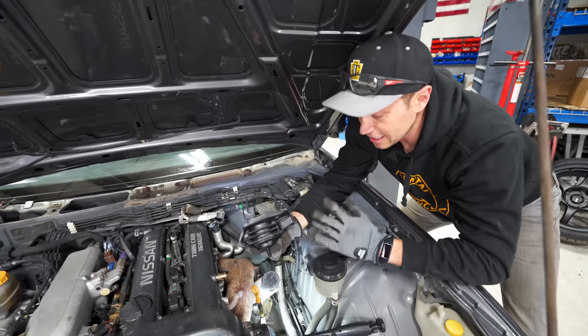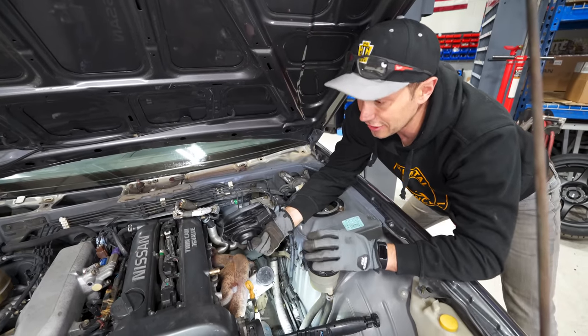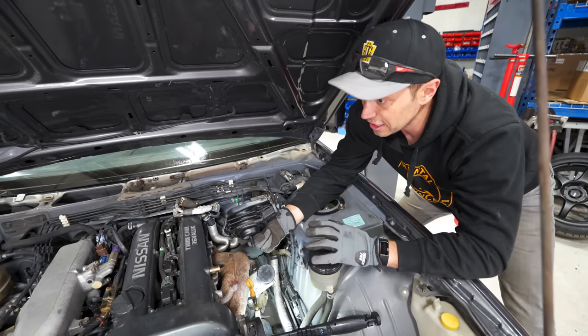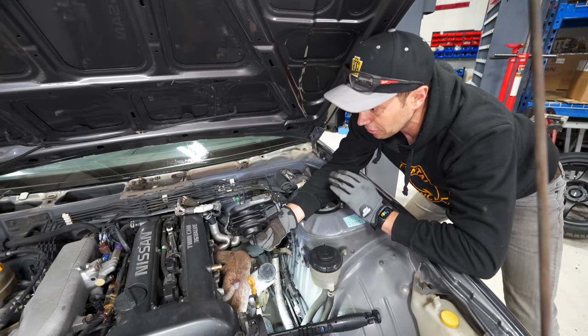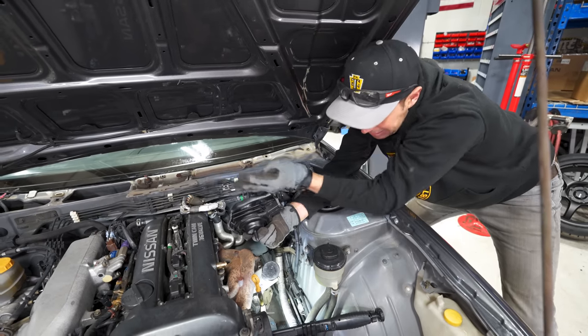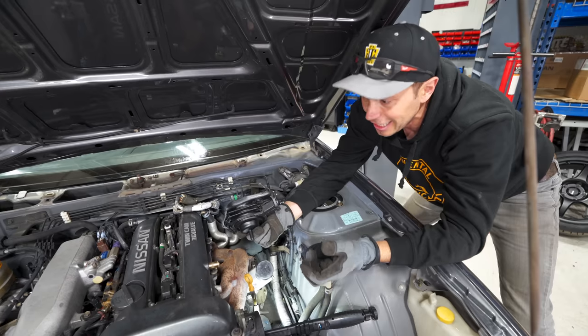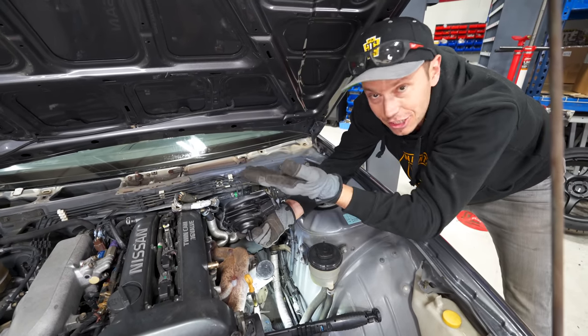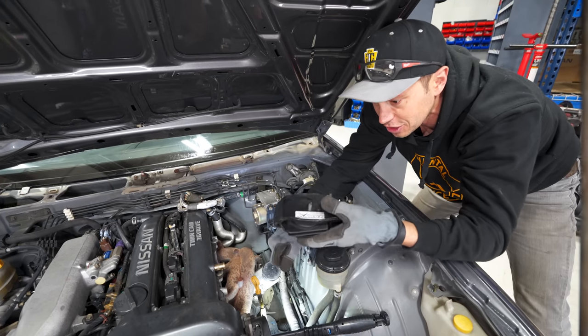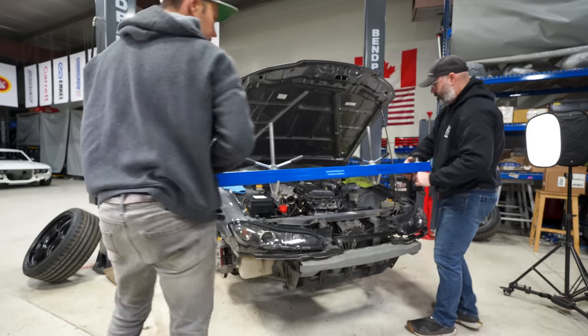The tricky thing is installing these with the engine in the chassis. I think what we need to do is lower the subframe a bit. We also got to get our, what do you call that thing, DP? Is that like a strut tower lift? Let's just call it an engine lift. We'll show you in a second how it works. And we got to raise the engine up a bit, lower the subframe, and then we should be able to slide these in and out.